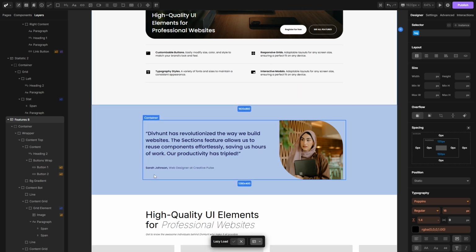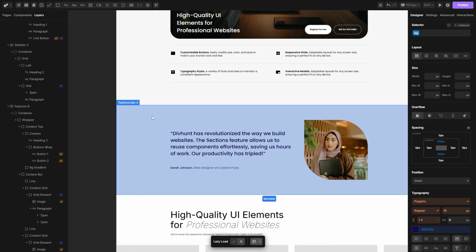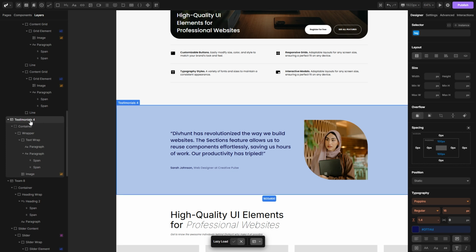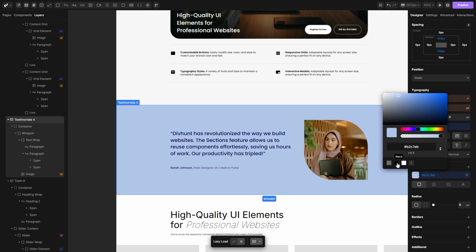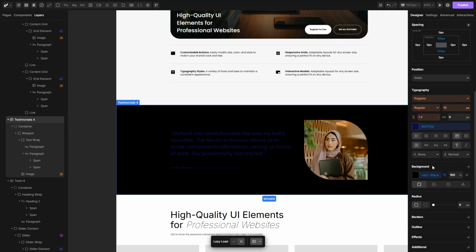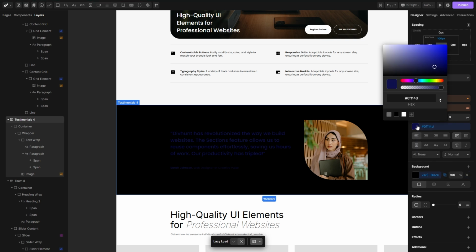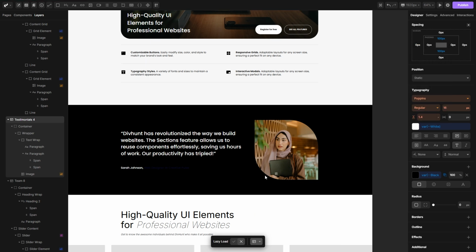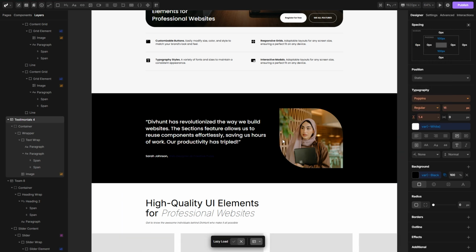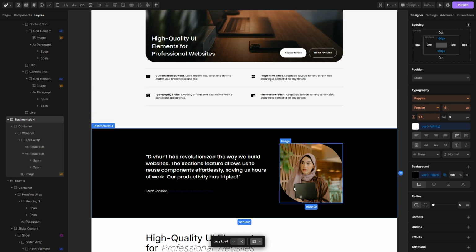Down below in this section we can, for example, invert the colors, and I can do that by selecting the section, then setting the background to, let's say, black, and then setting the font color to white, and this already looks way nicer. So let's see what else we can do.